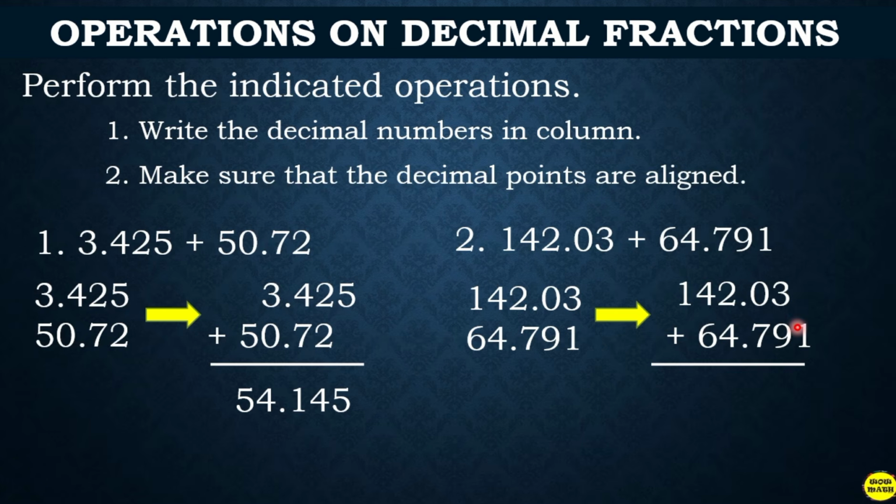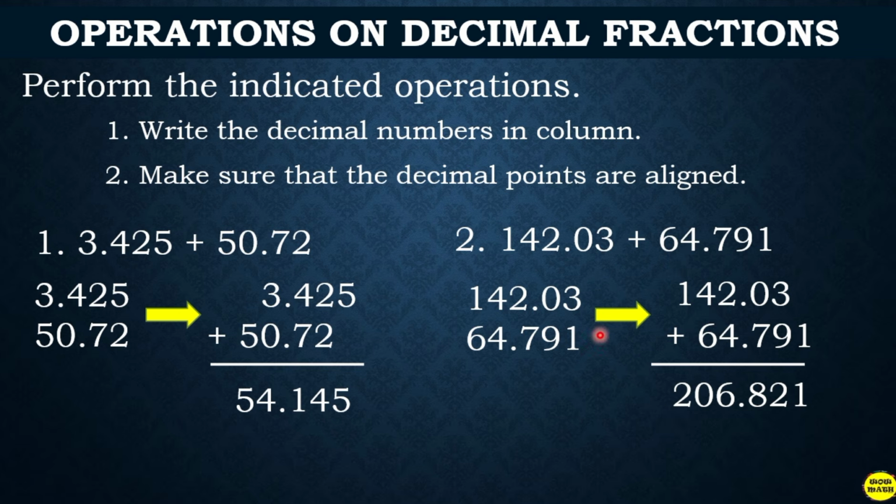So we will have, since this is 0 or wala siyang number dito, digit, so this is only 1. Okay? And then 9 plus 3, so 9 plus 3 is 12. So this is 2. Carry 1 natin dito. So 1 plus 7, that is 8. Okay? And then your decimal point. And then 2 plus 4, that is 6. 6 plus 4, that is 10. So that is 0. Carry 1 natin doon. So 1 plus 1, that is 2.